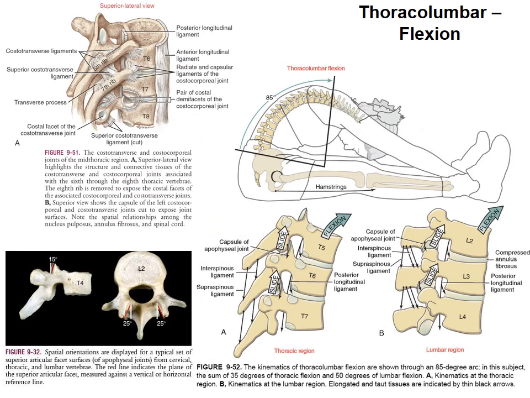Before beginning to look at movements through the thoracic region and the lumbar region, it's important to point out again that the thoracic region has rib joints attaching to those thoracic vertebrae. The ribs and their joints impose movement limitations on the thoracic vertebra and vice versa. The thoracic vertebra impose movement limitations on the ribs themselves. But in this case, we're just looking at what movements are possible at the vertebra.